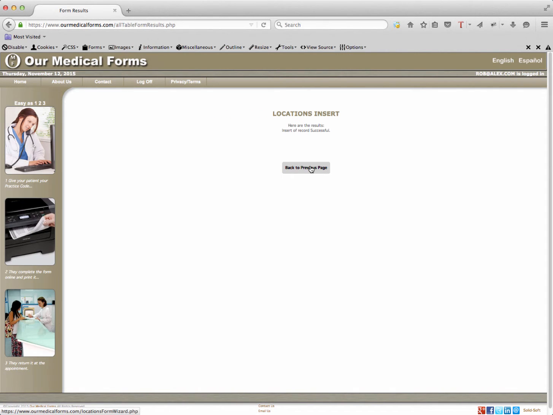You will then get a notification of your location insert and whether or not it was successful. Click on the Back to Previous page.